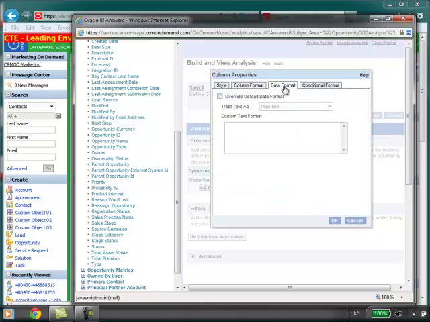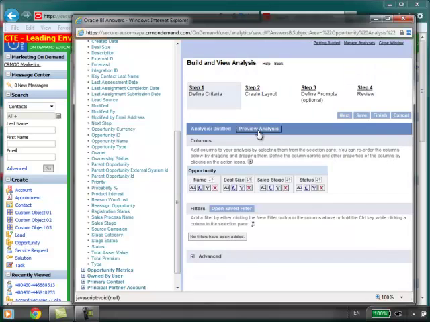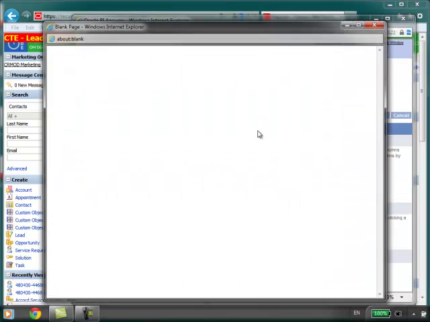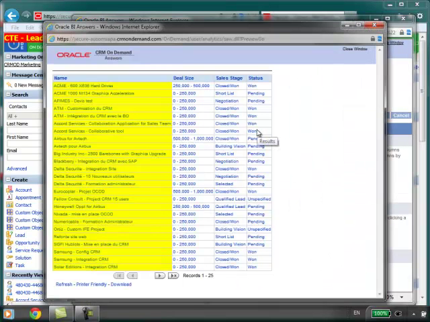The data format, as you can see, by default has been treated as text, which is what it is. Later we'll come back and reformat some of our data. And click OK, and we'll preview again. And the report is still working.